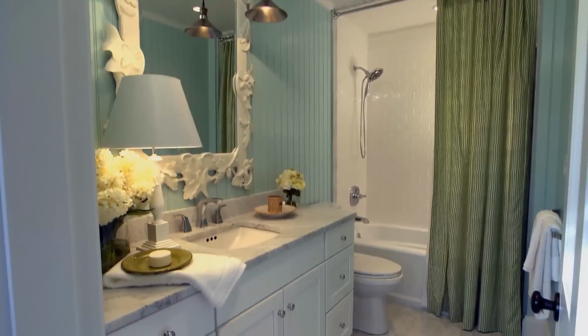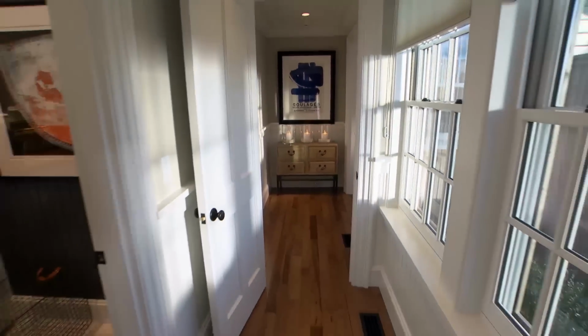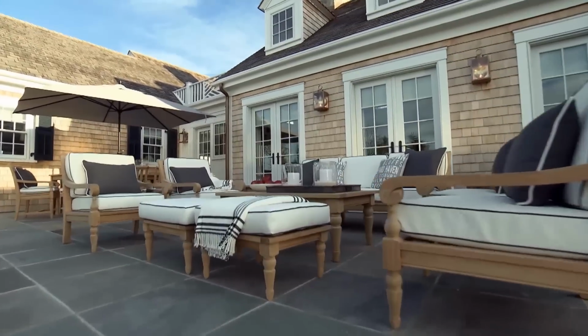I think this house will really last the test of time, and I think be a true tribute not only to what I do, but to HGTV to really bring what they bring to the public, a chance to really have a house that really speaks well to a sense of place.